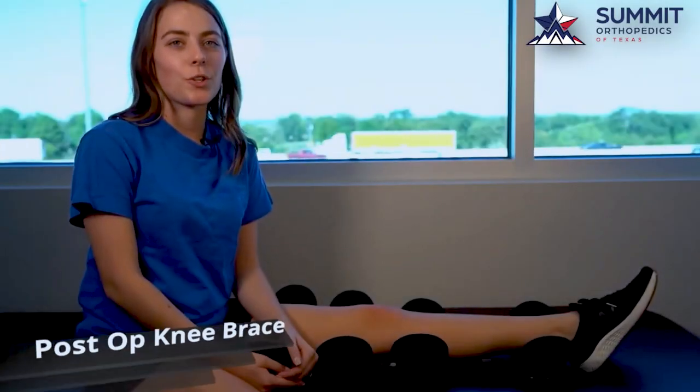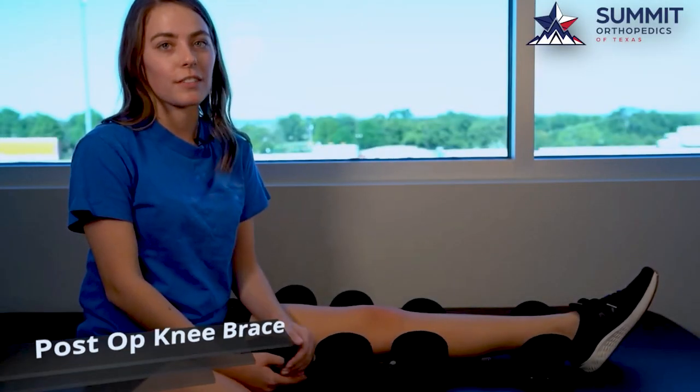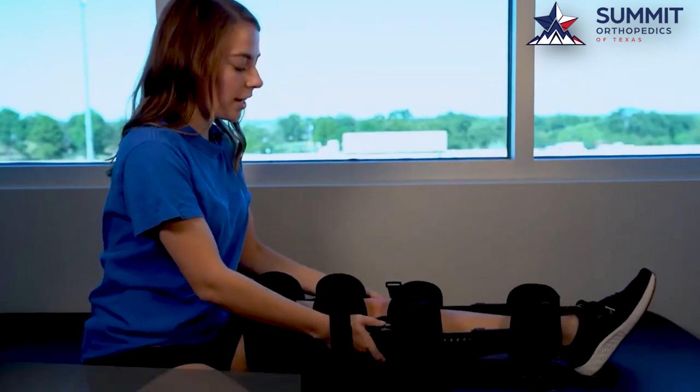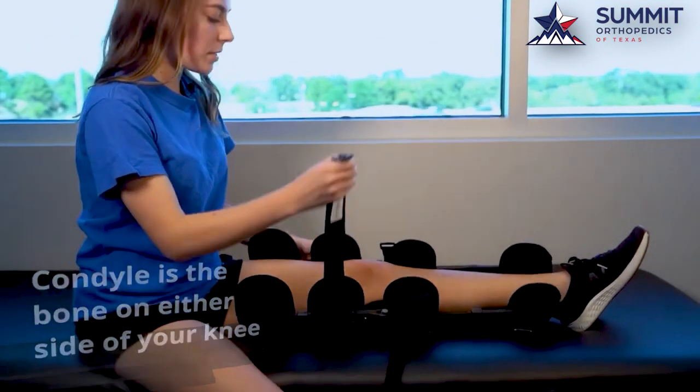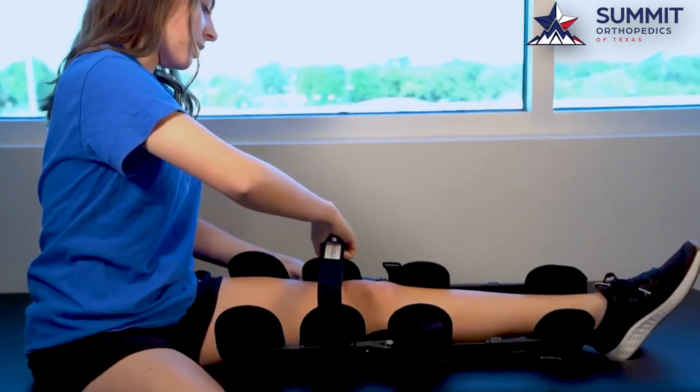Be showing you how to adjust your post-op hinge knee brace after surgery. You want to start by making sure the condyles line up with your kneecap, and then you'll go ahead and fasten the quick clips to the other side of the brace.